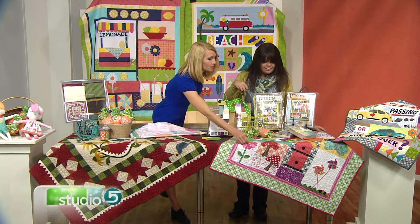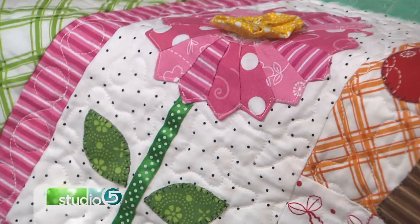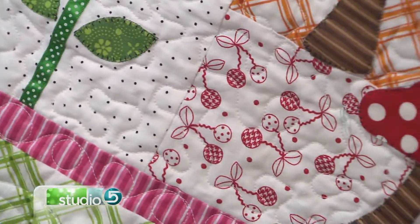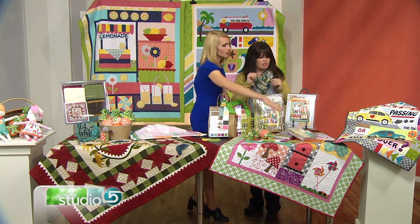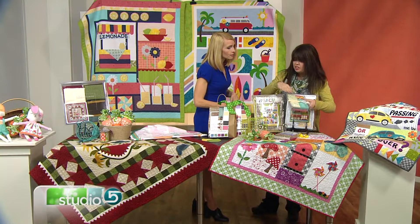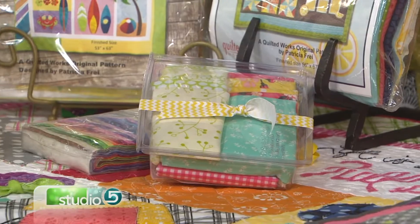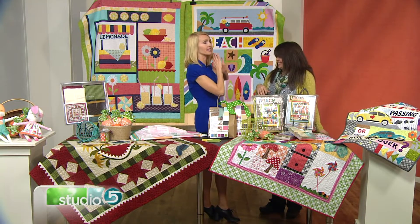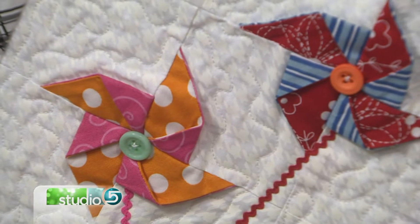This one has got some depth and some pretty fun details. This might be referred to as a block of the week or block of the month quilt. Shops will actually let the customer purchase one part of the quilt at a time, so it saves money by spreading those payments out. Instead of doing it all at once, you can do it in pieces monthly or weekly to complete the whole quilt over time. Not only is it a budgetary thing, but when you have an enormous project you can feel lost in the details. Doing one little bit at a time works out really well.